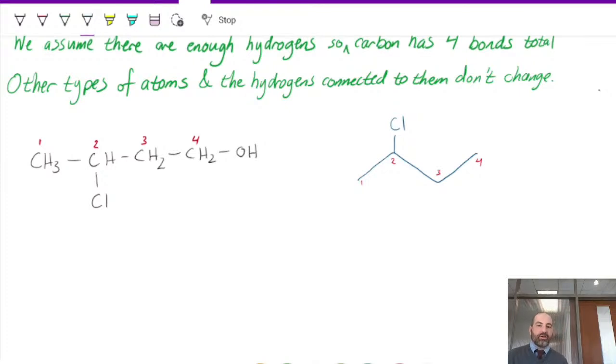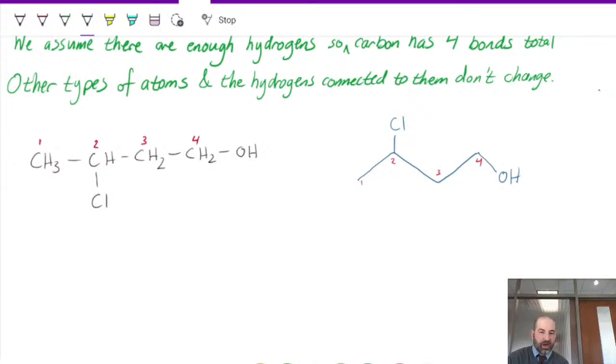And then over on carbon number 4, there's an OH. And there's 2 different ways we could put it. We could do it like this, straight up, or we could go off and kind of continue the zigzag like that. Either one is fine. So notice nothing changes with the Cl and nothing changes with the OH. We don't drop the hydrogen off. We don't do anything with those. We just put them in as is.